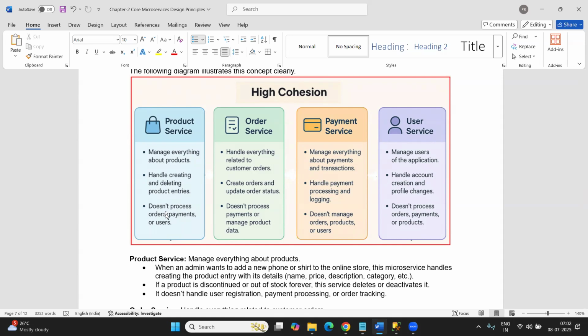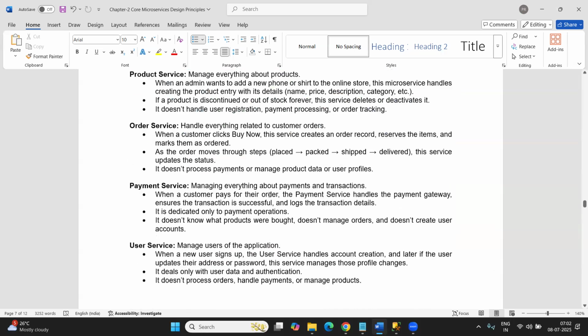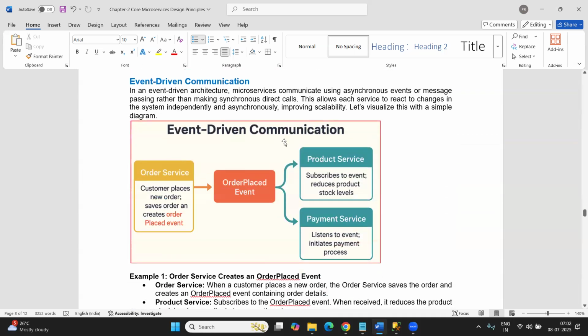It should not have any additional responsibility which should be processed by another service. Payment means only payment related functionality should be implemented here. Order means only order related functionality is implemented. So high cohesion is another name for your single responsibility principle.